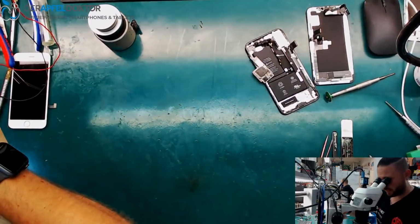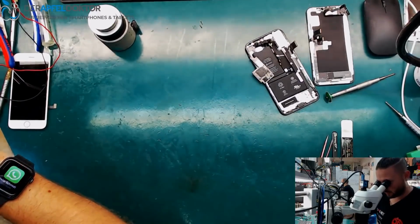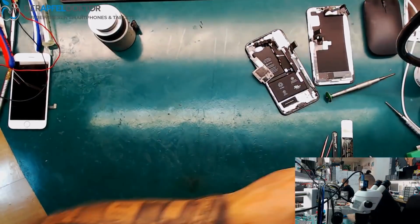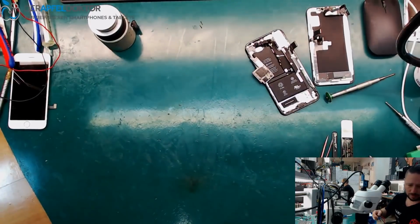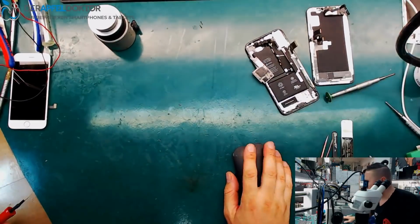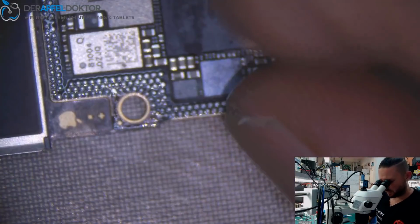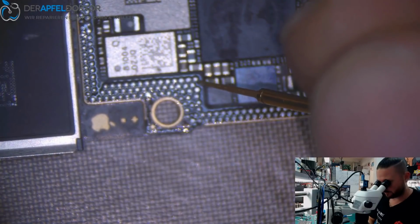So the board was getting hot. Okay, they told us the board was getting hot. If the board is getting hot, it's often related to a short. Let us check. The first thing I check is for a short on VCC, I would say. We start with checking the board for VCC. VCC is here in this area.